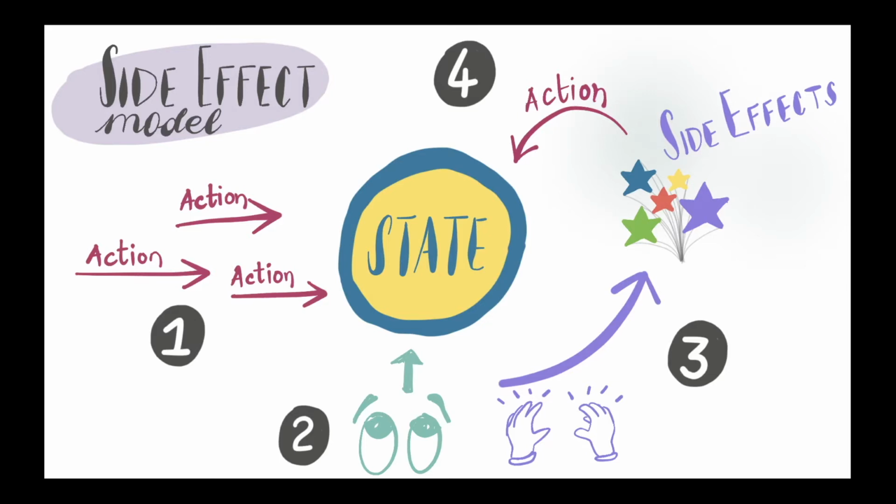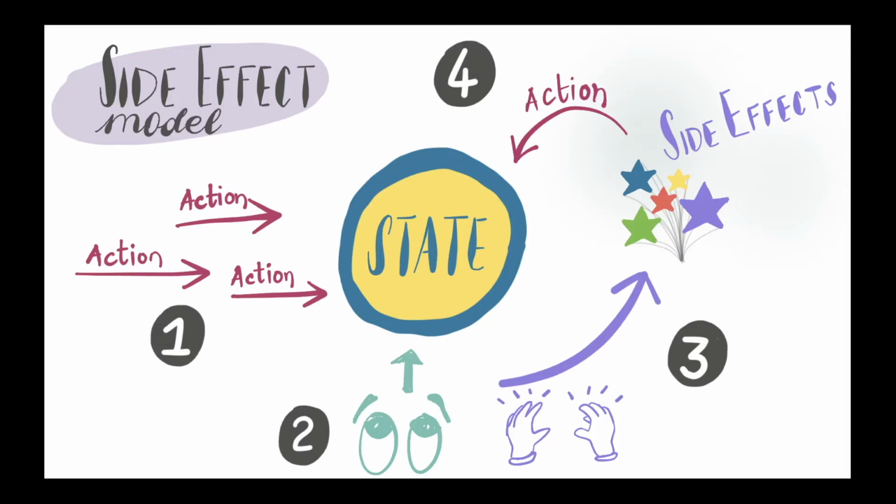Just mutating the state is not going to make things interesting. What you need ultimately is to visualize these changes on the screen, and that's where you need the observers. That's step 2 of the entire side effect model. In step 2, you apply some observers which listen to these changes in the state and then do side effects, or rather not mutations, but updates to the screen, which are shown in the form of UI changes, or it could be some animations, or some network operations and so on. So at the center, you have the state, actions mutate the state, and then you have observers which look at these changes and then do some side effects.